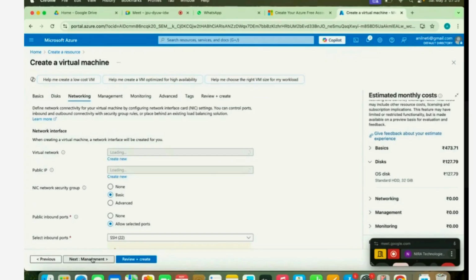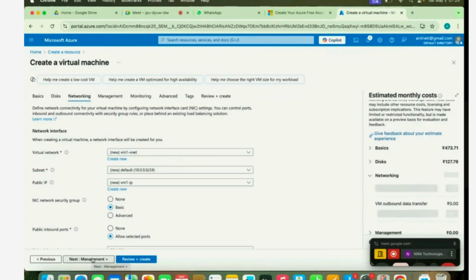Next, in networking, for now you only have your basic networking coming up. But whenever I move into my networking part, it will immediately say a public IP is associated. So you have a charge of 303 rupees just for data, and it is considering a data transfer of 100 GB. If I reduce my data transfer from 100 GB to, let's say, 1 GB, the cost gets reduced. You see only 9 INR coming up.